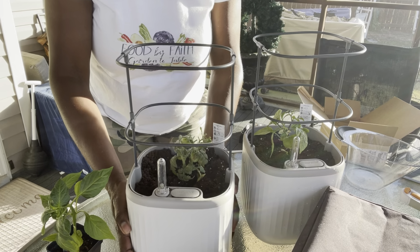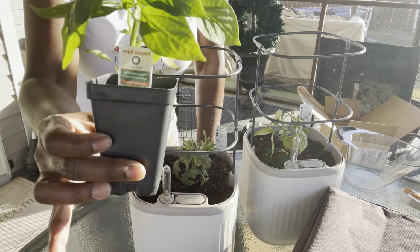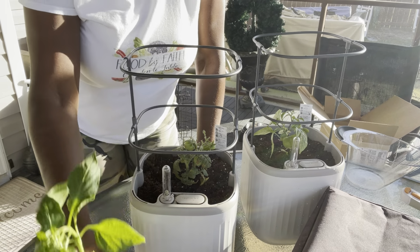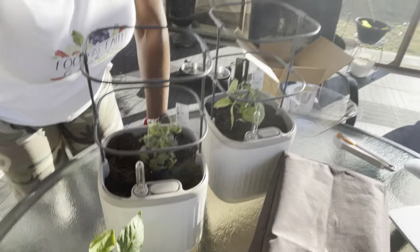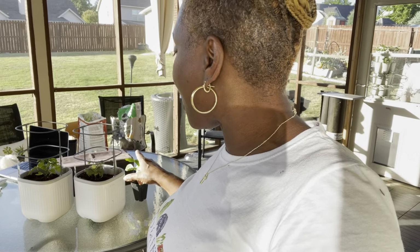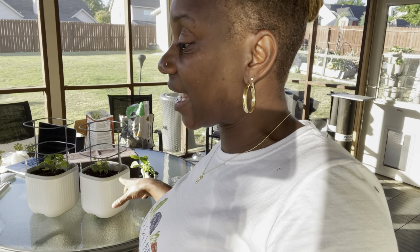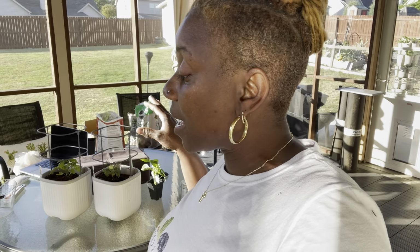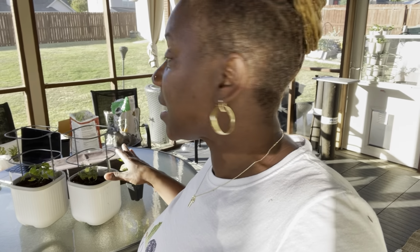Isn't this absolutely amazing? And of course, we still have this one. This is a sweet pepper, so I'm gonna place this one someplace else. But guys, I think I should have ordered 4 of these systems instead of just 2. I wanted to get you out of the sun, but just take a look at them. They are absolutely amazing. And this again is the Vego Garden self-watering mini planter pot with trellis. I am really excited about this system.